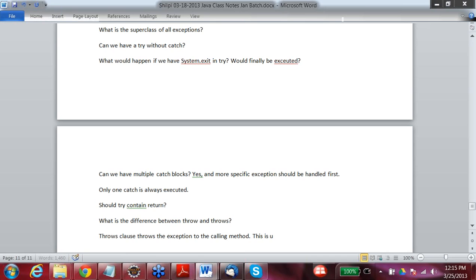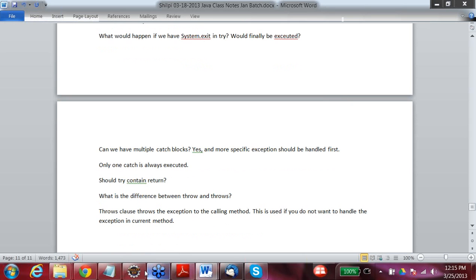This is used if you do not want to handle the exception in the current method.